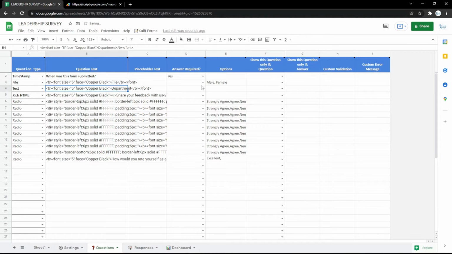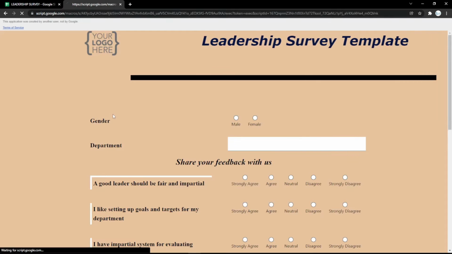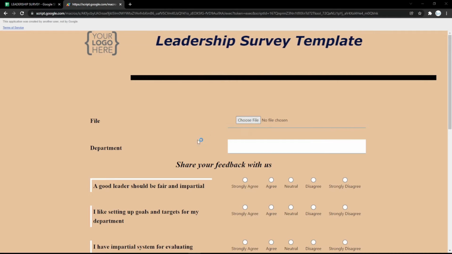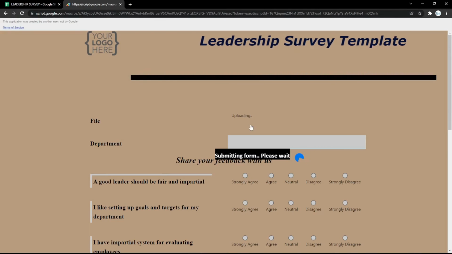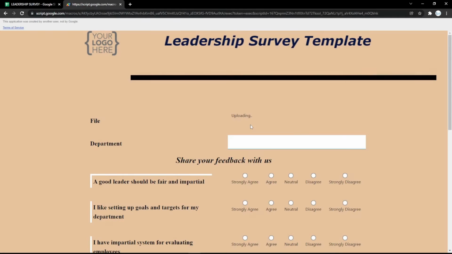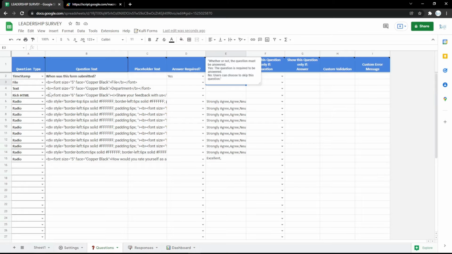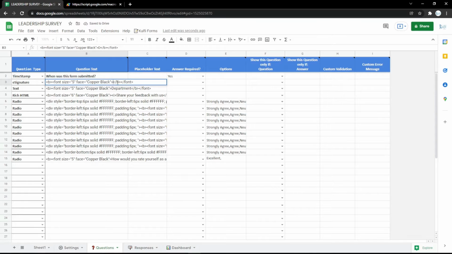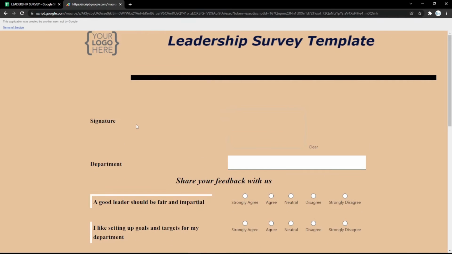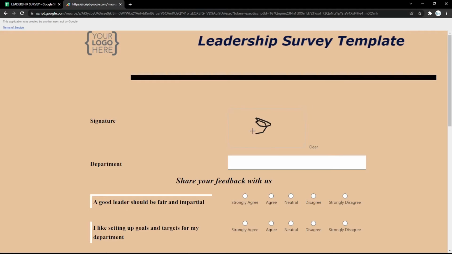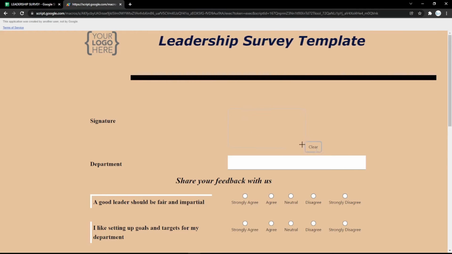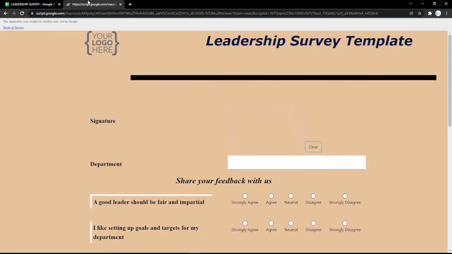And then you can also change it into file, for example like that, and then go to your form just by clicking choose file like this, so the audience can upload their file there. And then you can also use e-signature because nowadays e-signature is very useful. And then you can check it in the form, so the audience can put their signature there. They can clear it too and repeat it.